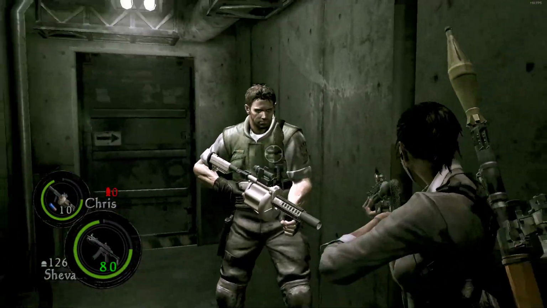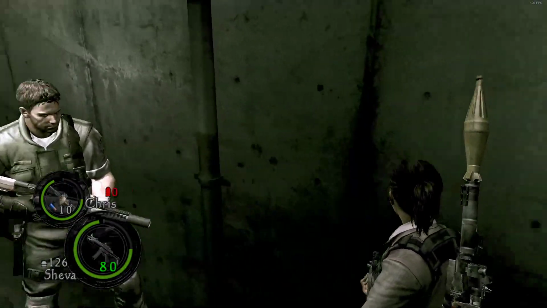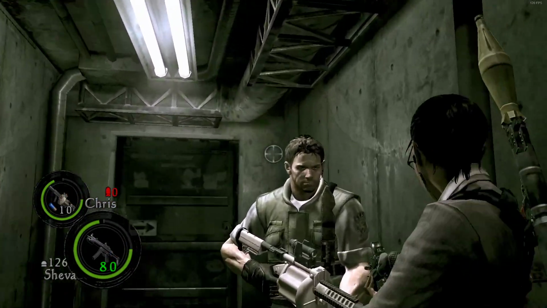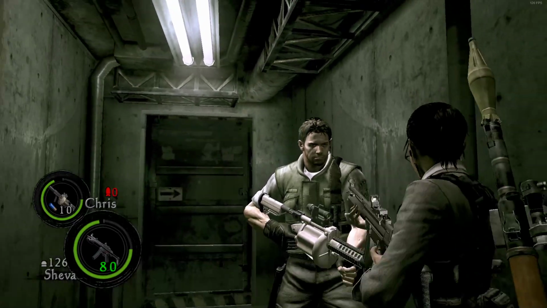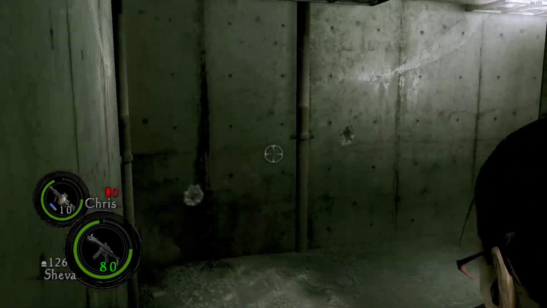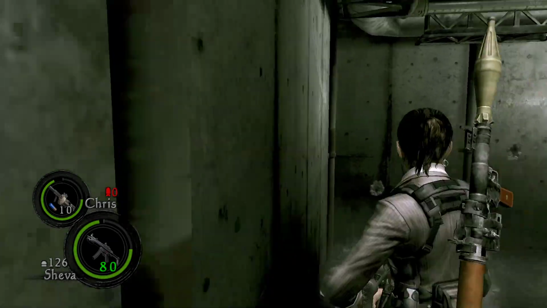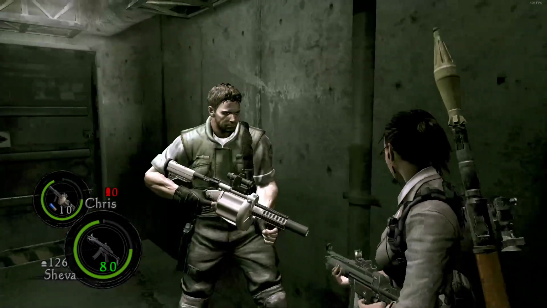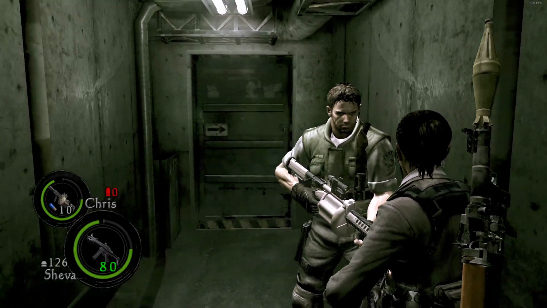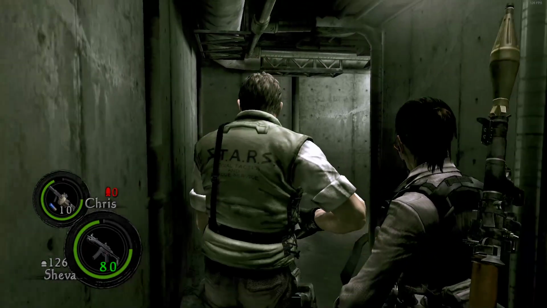So in this room, you're definitely going to take some damage here. But what you need to be aware of is that if you don't get this flash round off, the likelihood that Sheva is going to take a lot of damage is very, very high. So don't worry about taking a little bit of damage. We're just going to try and minimize the amount of damage that we take in this room. So you want to kind of body block for her running up the stairs on the left.